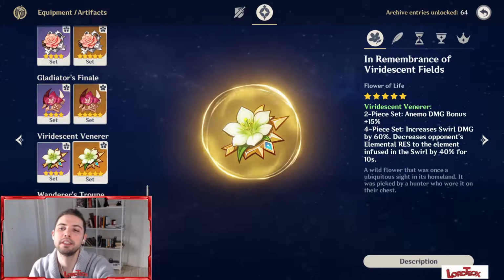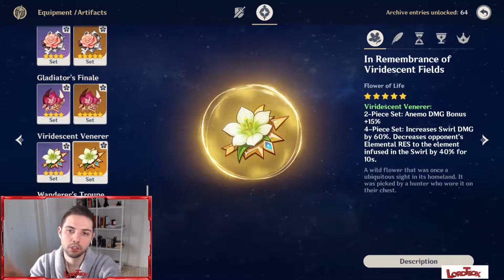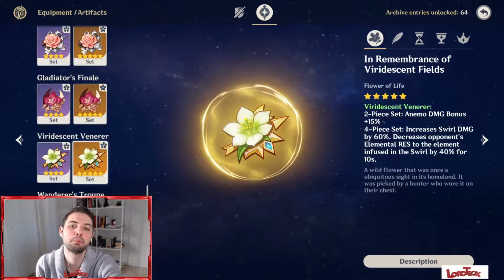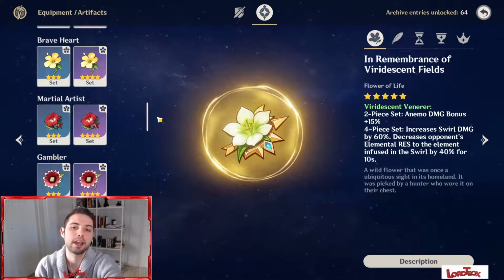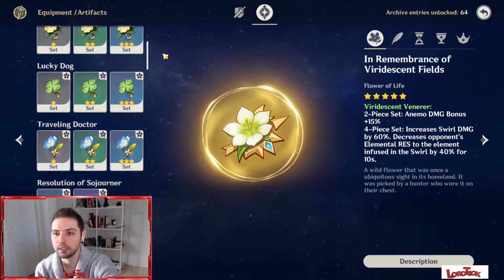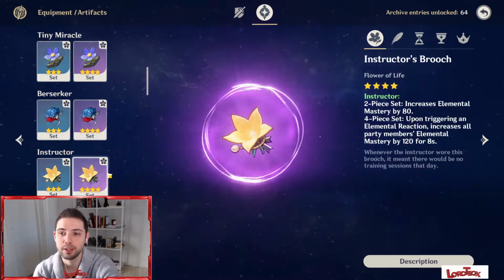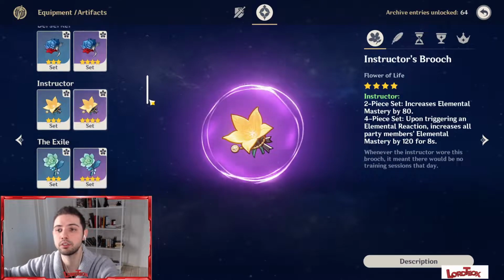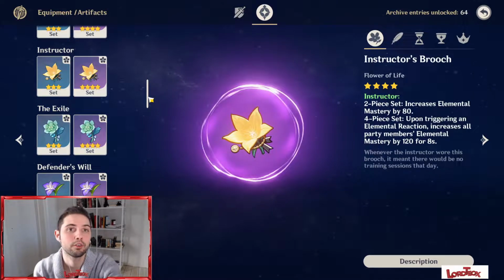About artifacts, guys, this time the explanation is very simple, at least compared to other characters in the game. The 4-piece Instructor set, thanks to the elemental boost after using the elemental skill, is the perfect set for you guys who just started the game recently. You pull for Venti, you have Venti, and you want to use him right away. But since you're still at the beginning of the game and you cannot farm all the artifacts, that's the best choice you have for now.